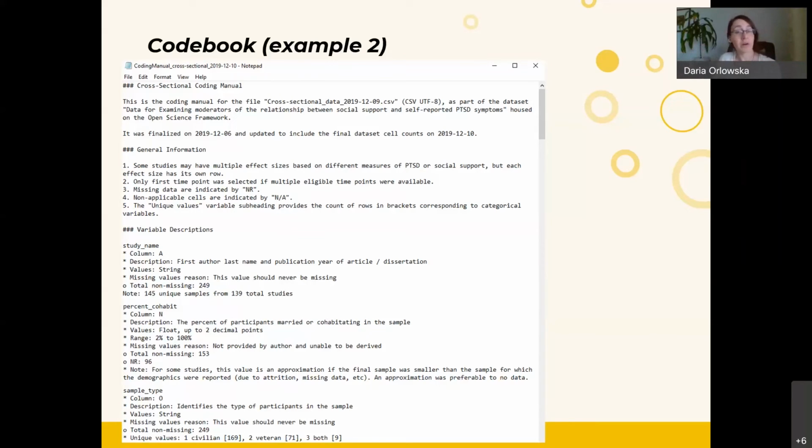And that can be very important to an external audience because if you download a data set, then you can go ahead and compare what the coding manual says the information should be and what you have. So if you accidentally deleted a bunch of rows, you can find that discrepancy.